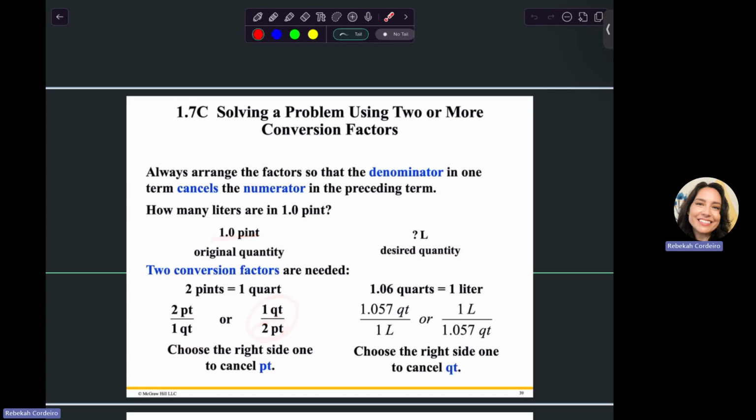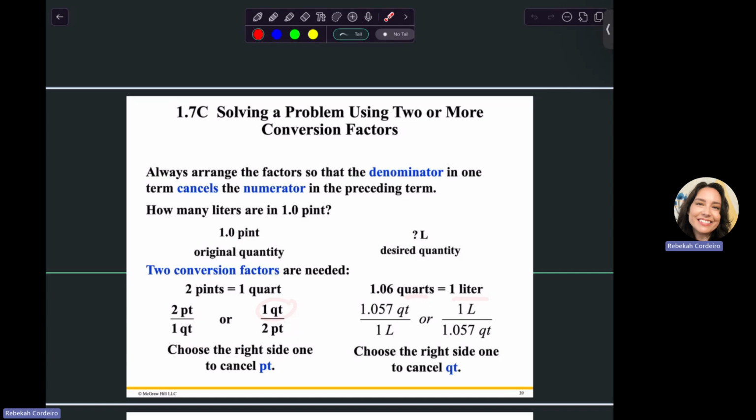Then if I have another conversion factor, that would get me to quarts. If I have another conversion factor that goes from quarts to liters, I can string these together to get from pints to quarts to liters. When you are doing two or more conversion factors, you don't want to think about it in two separate steps, but to string your conversion factors along in one long chain. That's going to help you stay more accurate, it is going to leave less room for errors, and it is going to save you time.